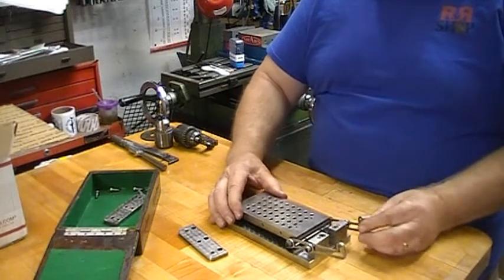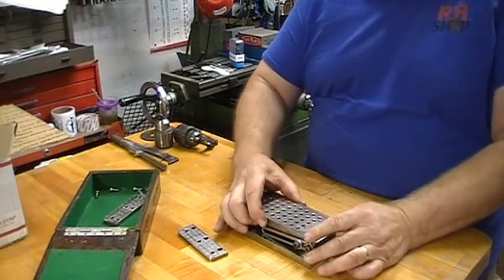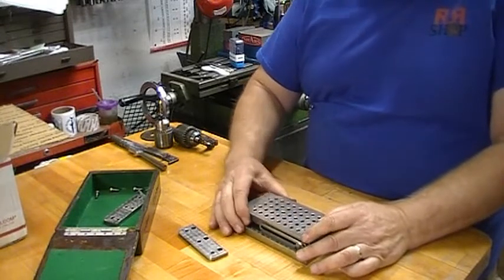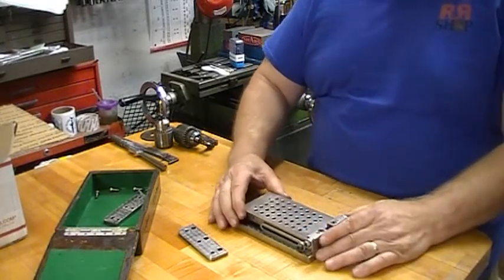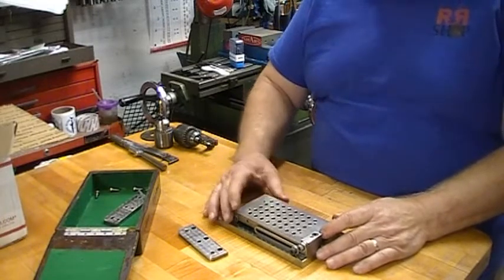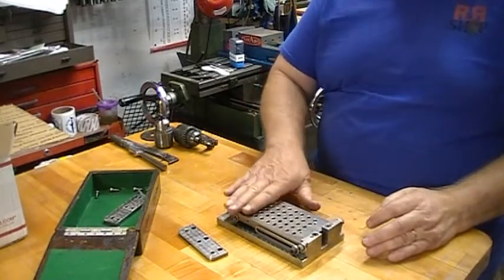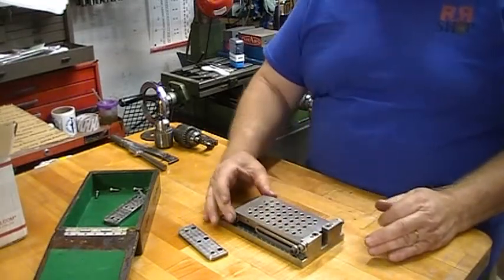It's got a little bit of very, very light surface rust on it. And I'm going to go over it and clean it up good, put it on the surface plate and check it out. And I may even run it through the grinder just to freshen up the working surface.